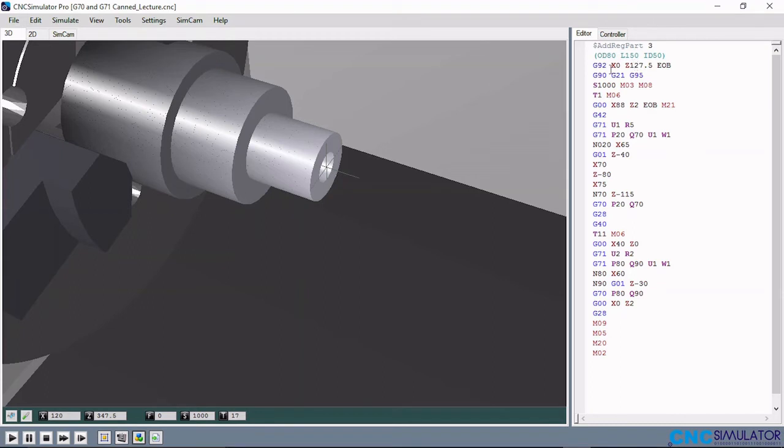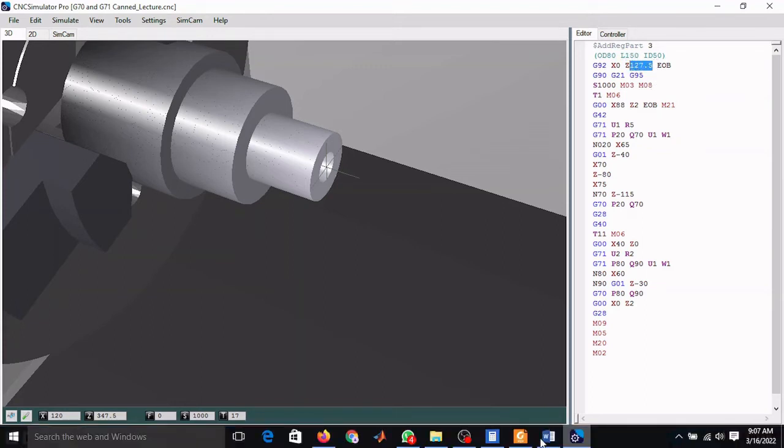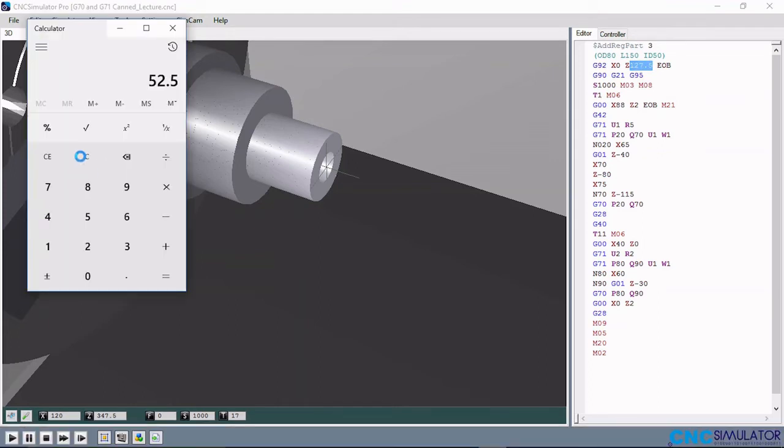requirement. So here again, just like we did the other time, this is the length of the workpiece based on the length that will be held into the top of the headstock. So 150 minus 22.5, which will give us 127.5 in this case.